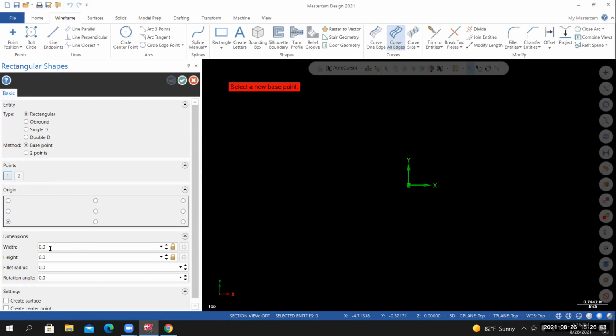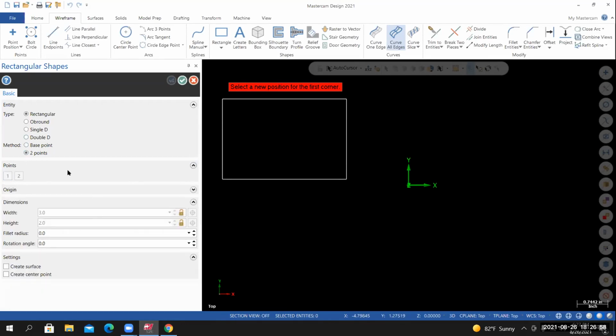And when I create, I'll show you real quick, 3 by 2. That's the lower left corner that the rectangle is attached to my cursor at. And it's not let me do anything else. So really I can't give you a better answer than that. I accept the default and I've never changed that, to be honest with you.